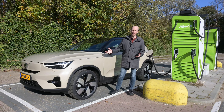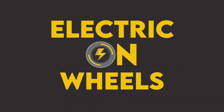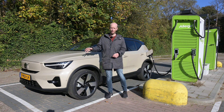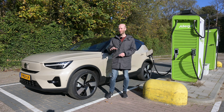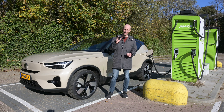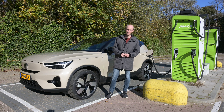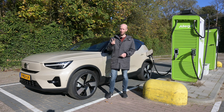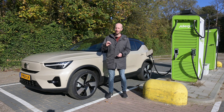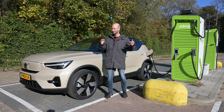What is the real world range of the Volvo EX40? My name is Bastian and welcome to Electric on Wheels. The EX40 standing here is the extended range single motor version, which has a WLTP range of around 570 kilometers. Will I be able to reach that? No. First, it's a Volvo and they are not that efficient, and second, it's autumn — around 11 degrees Celsius during my test.